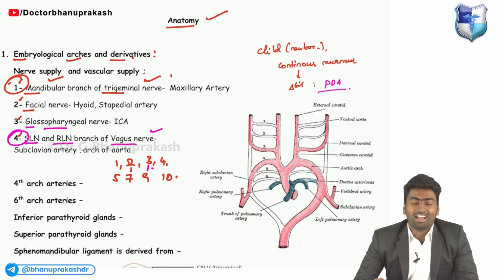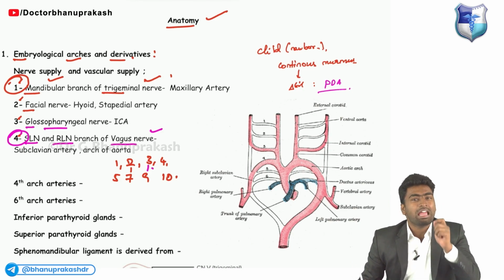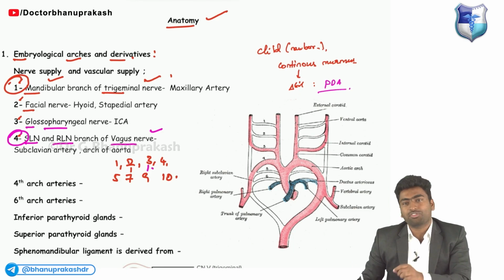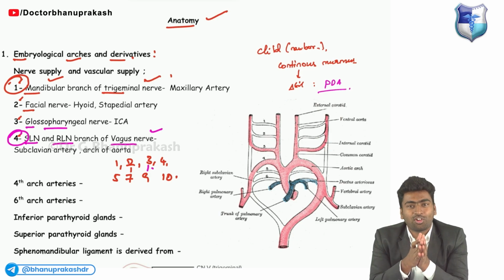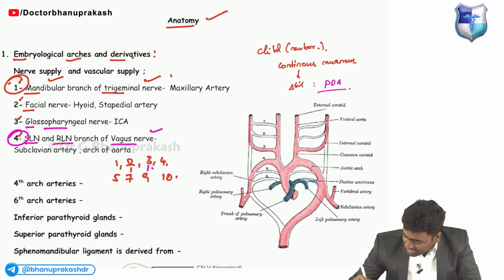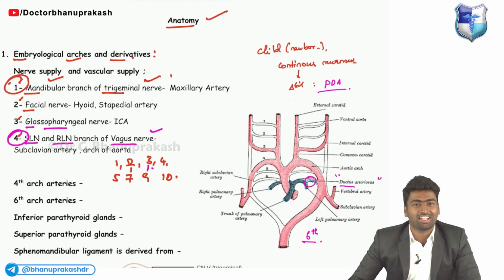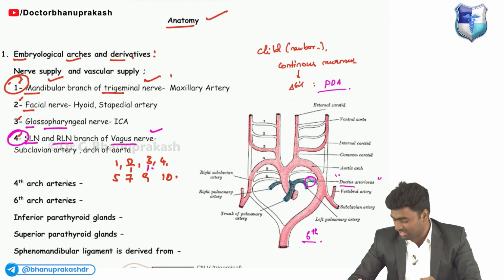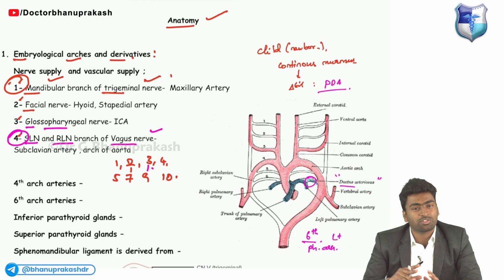You know this answer and they know that you know this answer, but they won't ask you this. What they will ask is which of the following pharyngeal arch arteries gives origin to the ductus arteriosus. Just remember that the ductus arteriosus is from the sixth pharyngeal artery. And they will ask you not just the sixth pharyngeal artery, but whether it is on the right or on the left. It is the left sixth pharyngeal arch which gives rise to the ductus arteriosus. So this is how they will ask you.